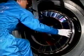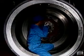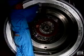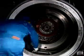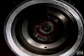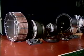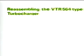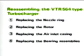Remove the nozzle insert. Remove the guide bar, extension bar, fulcrum, and notched blade. The disassembly procedure is now completed. Reassemble the VTR 564 type as follows.